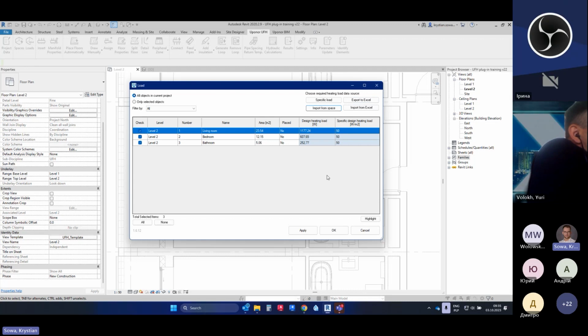And then either you can adjust your Excel file to this file, or you can just use some Excel formula like VLOOKUP or something like that to just move these values from one Excel to another, and then just import this to the plugin, and already you would have all of these values here in the table as well. So this is the last option, import from Excel.